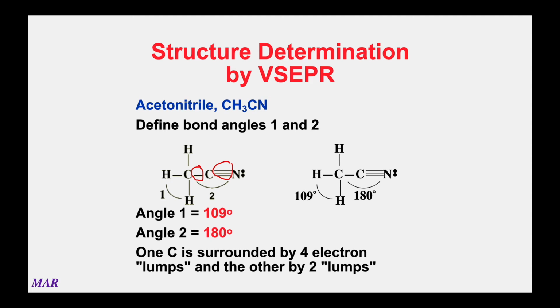You don't break doubles or triples into 2 or 3 bonds. It's just 1 big bond. Here it's called lumps. I kind of prefer clouds these days, but same thing. 2 clouds, far apart as possible, 180 degrees, good to go. And again, doubles and triples count as 1 big cloud or 1 big lump, and you don't break them up.